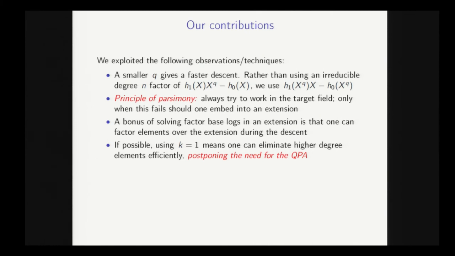So the third thing is the observation that if you do have to extend the base field in order to get the factor base logs, then actually you can use this to reduce the cost of the descent. So if you have a quadratic extension, for instance, then during the descent, if you have an irreducible element of even degree, anytime you like, you can just factorize it over the quadratic extension, thereby halving the degree automatically. So that speeds up, and we use this judiciously during our descents and our estimates.